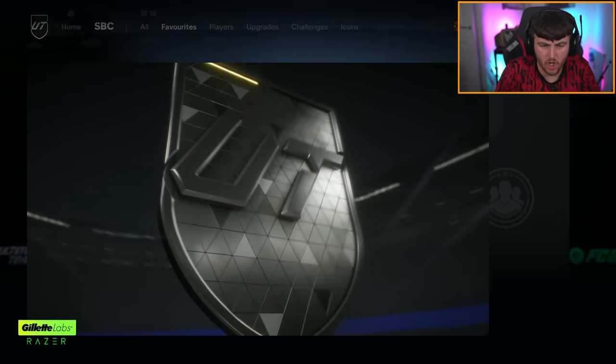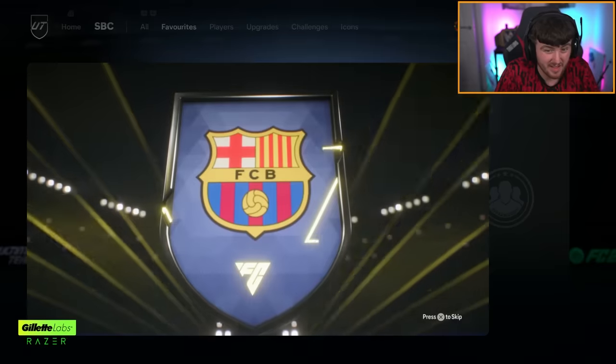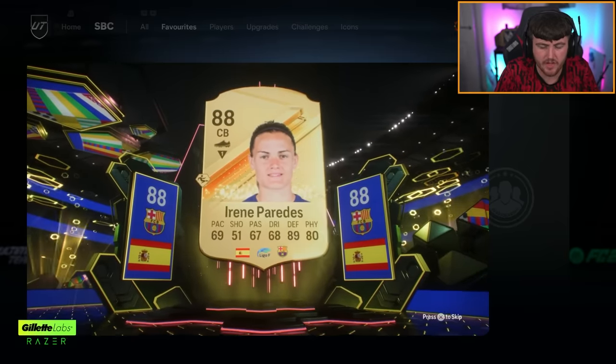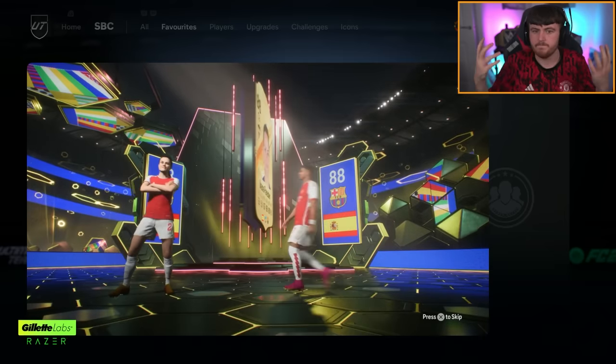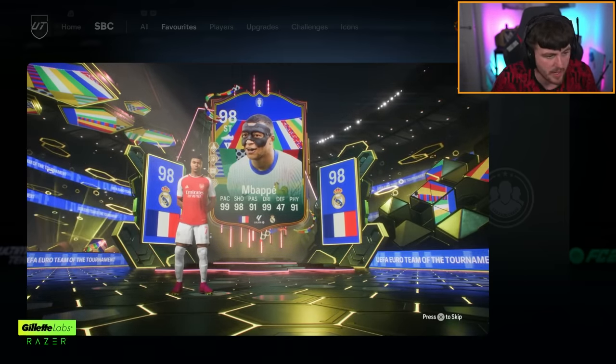We've been sent a clip from John. He's got a Euros Path to Glory in an 85 times 5. Who's that? Irene Paredes, Mappy Leon? If this is like Mbappe or something, I swear. This better not be Mbappe. Everyone's packing Mbappe, man. La La John, all the lads in the streams are packing Mbappe. That's crazy.